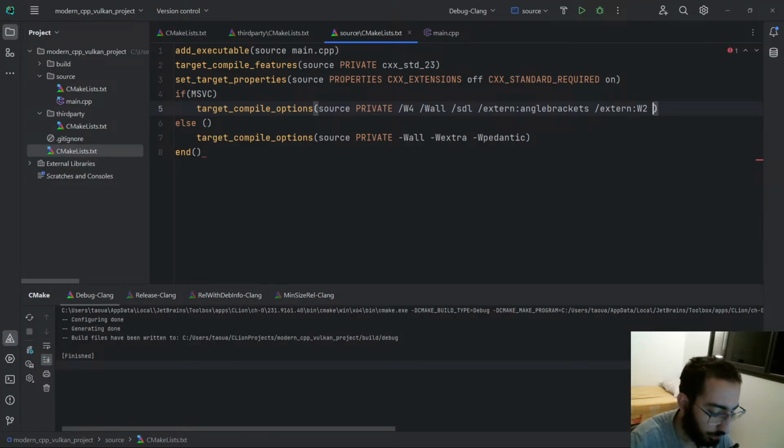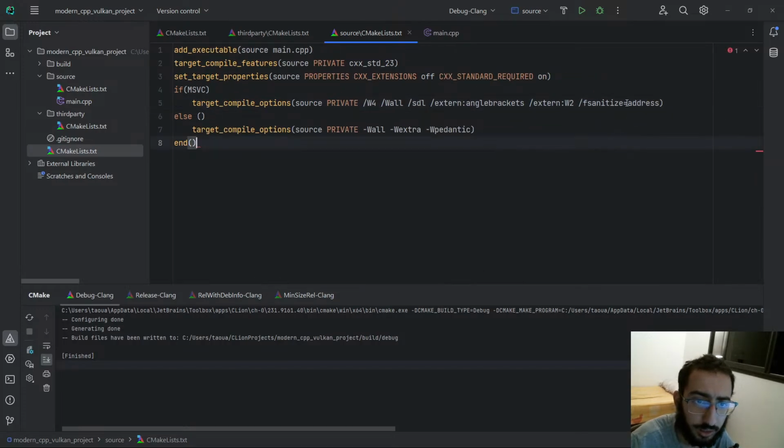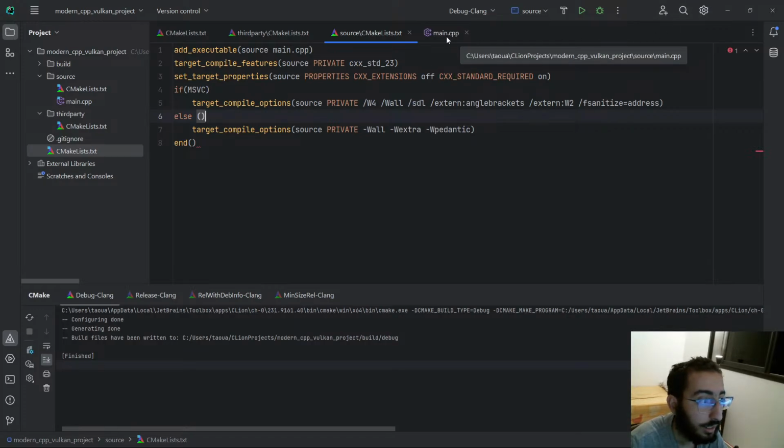But anyway, you could also add, I believe, -fsanitize=address. This is to turn on the sanitizer, which would help you catch bugs like pointer bugs, etc. But I'm not sure if I can use the sanitizer in Clang. Last time I tried, I failed horribly. And in fact, even in MSVC, I had to add the Visual Studio directory. There was some strange stuff to actually allow sanitization in Windows, at least. In Linux, probably it's very, very easy. But whatever, for now, I'm just gonna stick with this. Alright, let's see what's gonna happen next.